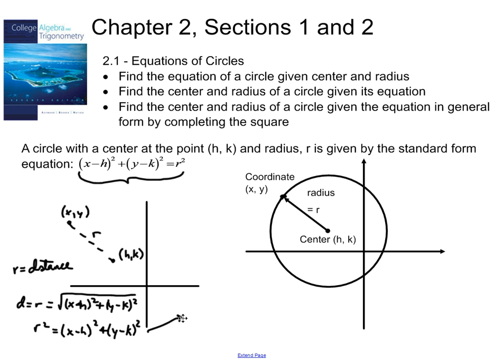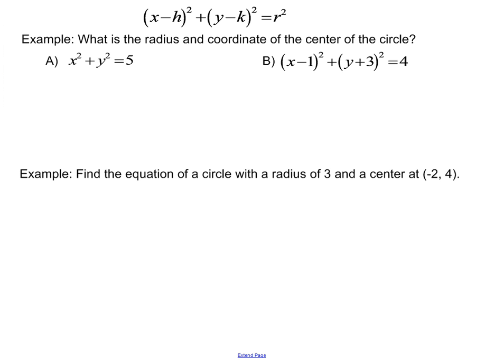By the way, if the center is at the origin, 0, 0, then we can rewrite our standard form equation to look more like x squared plus y squared is equal to r squared. And so this is the basis on how we're going to deal with functions like this. So let's use this standard form to help us figure out some basic information about some circles where we already have this equation in the given form.